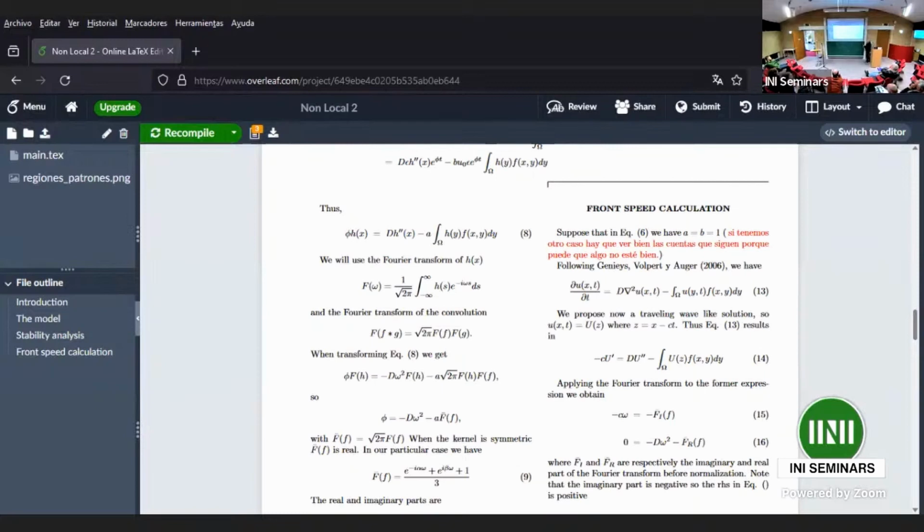proposing a traveling wave. So we are assuming that we have not a steady front, but a traveling front, and we propose that this traveling front behaves as a traveling wave with a given velocity. The important thing is that for these patterns that move, there is only one value of k, only one mode present. So we are assuming that there is a mode that is moving, and only one mode. We can calculate the speed for this mode, just proposing a traveling wave, and we find this solution for these conditions, the imaginary and real part of the Fourier transform, and this gives us a condition for the velocity.